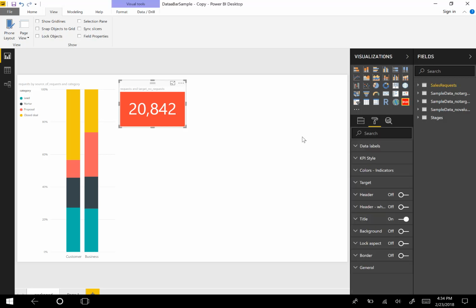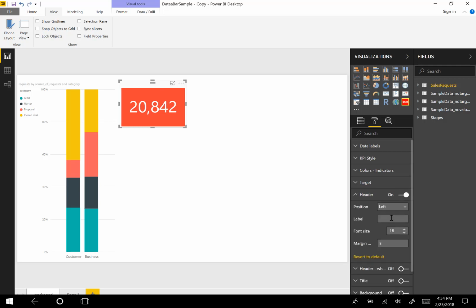I did get some user feedback whilst using the visual that people would love to actually put headers on them. So I'll show you what I mean by that. If I take off the title, you'll notice there's this header support. If I go header, and then maybe I choose sales requests and put that on, you'll notice it puts it inside there. I can then go requests as well, and I've got full control over the size of that font. I've also got control over the margin. Another thing that people do is they'll change the location of it. So it might be on the top, it might be on the bottom, it might be on the left. And that's extremely handy because you just don't get that support with titles at the moment for Power BI.